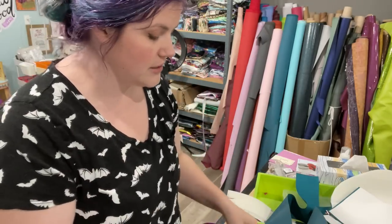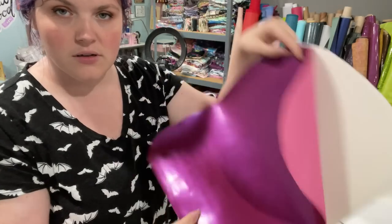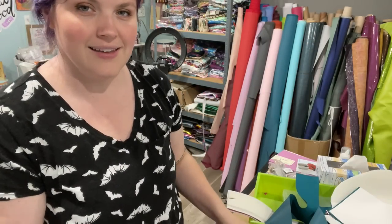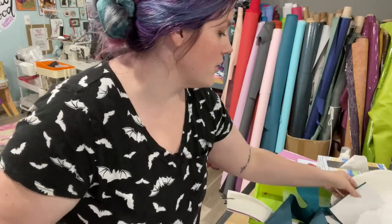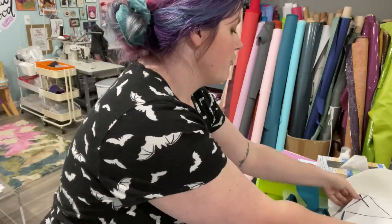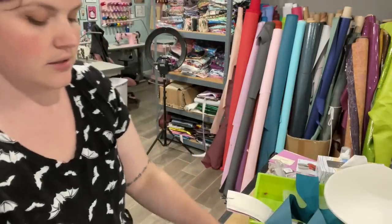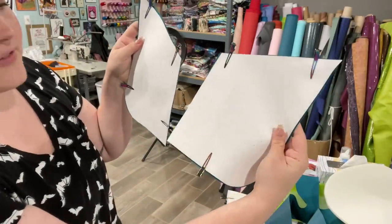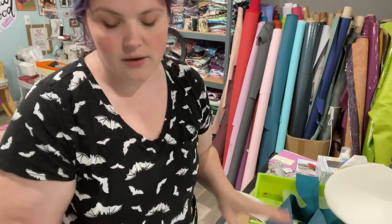The front of the backpack is one piece of vinyl and foam. And then there are these two front slip pockets that should be mirror images of each other. You should have your exterior and your lining. So I'm just gonna stack those.